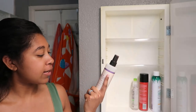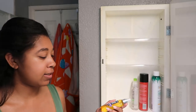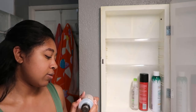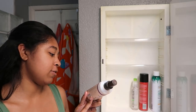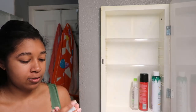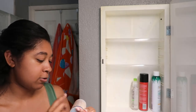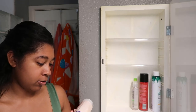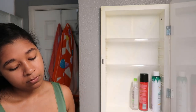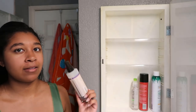I kind of prefer the more oil-based leave-in conditioners rather than this water-based one. Hair products typically have a lifespan — there's usually a little symbol that tells you how long it's good for after it's opened. Since this is like three years old and I don't really see myself using it, I think I'm just going to toss it.